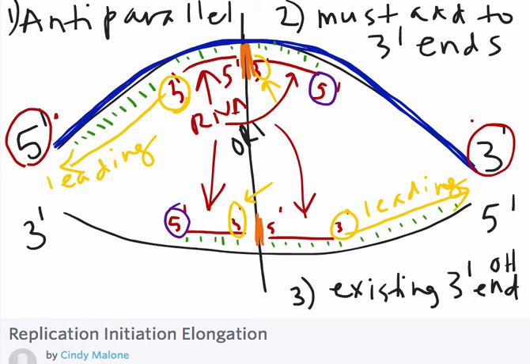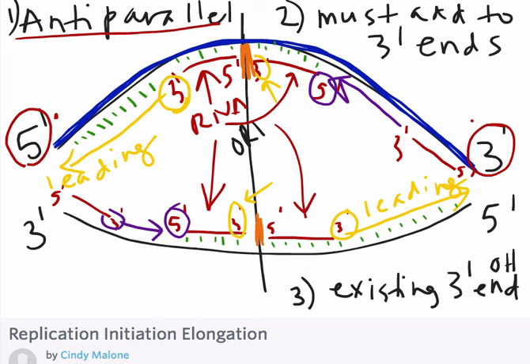So what has to happen? What has to happen is that primers need to be set down away from the origin, not at the origin. So RNA primers will sit down away from the origin, right next to the crotch. On the lagging strand, the primer sits at the crotch. And if you look at its polarity, now the 5' end is closest to the crotch, the 3' end's here, 5' end, 3' end. Why? Because they have to be anti-parallel. Now we can do some extension, some complementary base pairing, right? In the direction towards the origin.